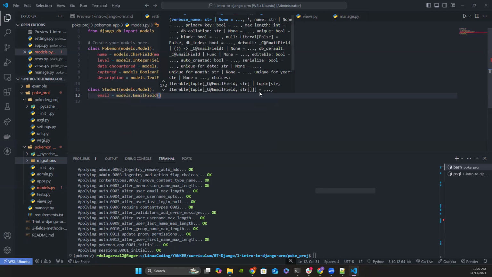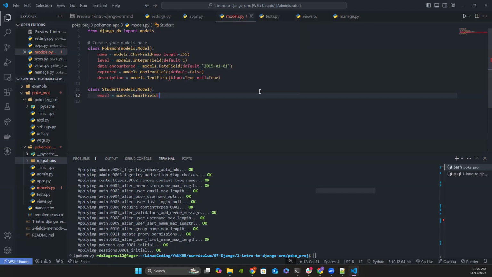And what's cool about Django is that depending on the field, it comes with its own constraints already, right? So an email field, I believe it uses some form of validator where it's able to see if it's an email or not. And I think we can even edit that. So we can use email fields if you were making, what else do we have here?